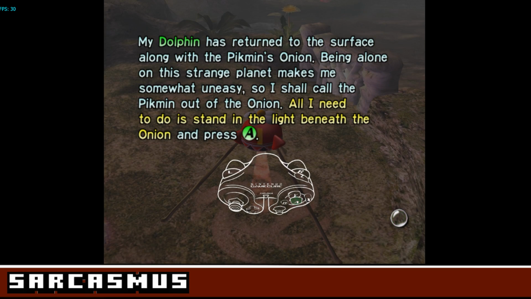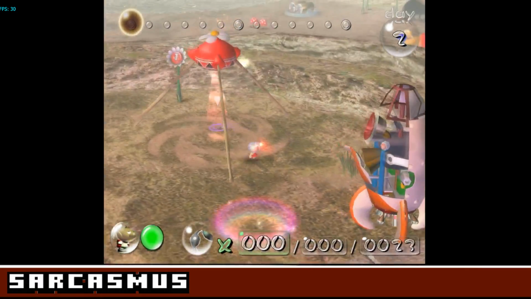My dolphin has returned to the surface along with the Pikmin's onion. Being alone on this strange planet makes me somewhat uneasy, so I shall call the Pikmin out of the onion. All I need to do is stand in the light beneath the onion and press the A button.